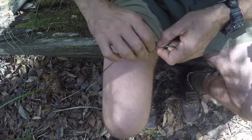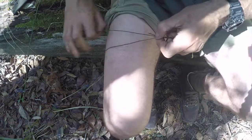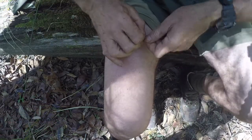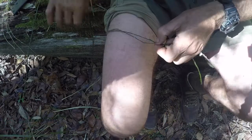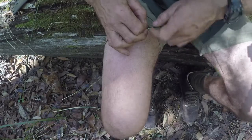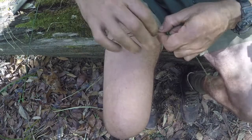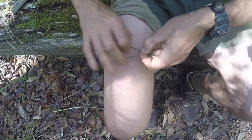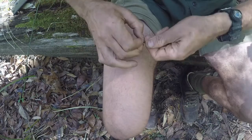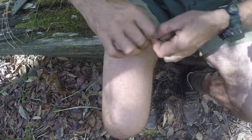rolling method. Now, fibre from stinging nettles is another great source of cordage, and you don't have to revert back. You can just add in the strands. If it's a nice light fibre, you can just add in the strands rolling it on your leg. It just depends on the texture of the fibre you're using. I find the smoother it is, such as this Matt Rush, it's harder to get it to roll when you're doing your join.